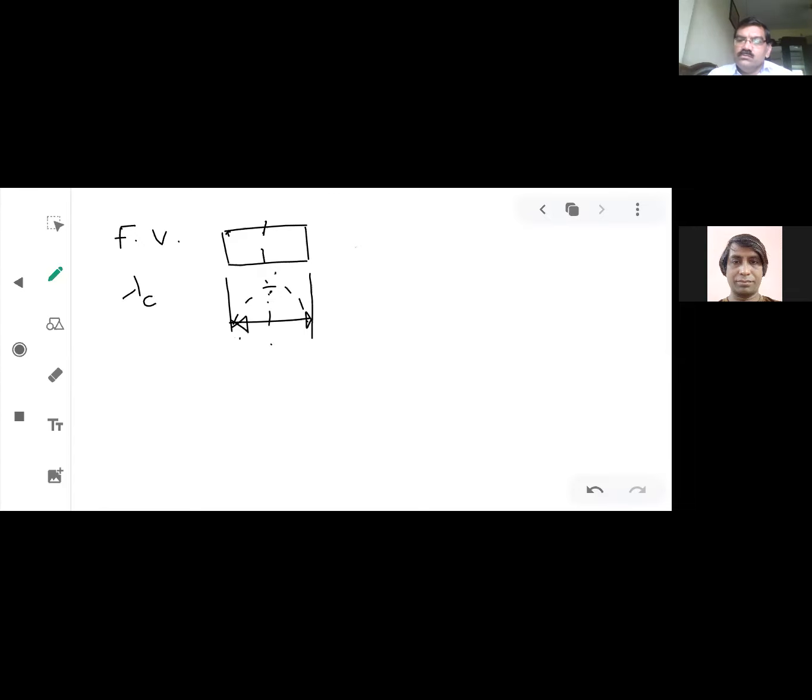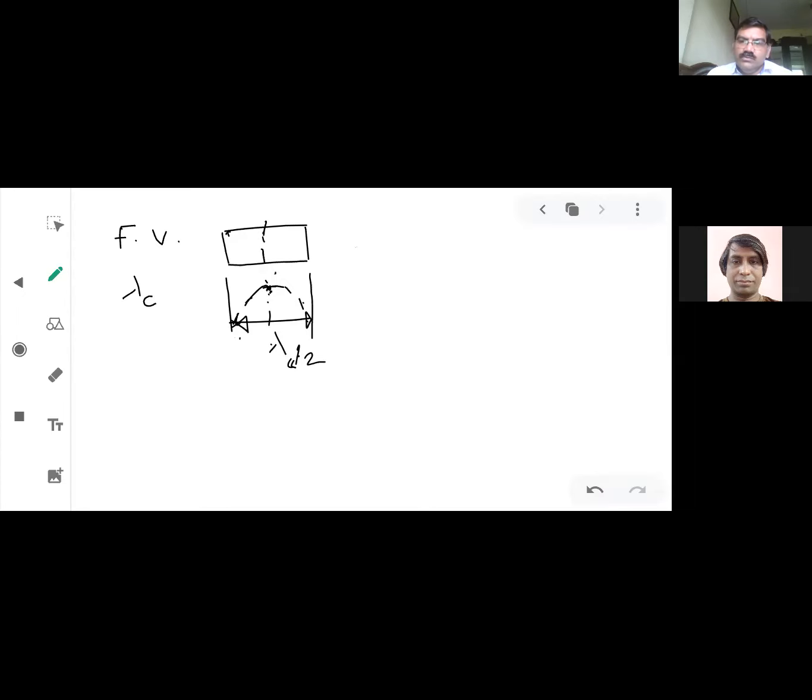Just now, before, we discussed that on the left hand side and right hand side, the two transmission lines are there. And if you are operating your waveguide, or system of these three transmission lines, at the largest wavelength which can be supported by this transmission line, then the standing wave will be something like this. Quarter wave on the right hand side and quarter wave on the left hand side. So when these two are clubbed, you get a length of lambda by 2. Or you can say lambda c by 2.